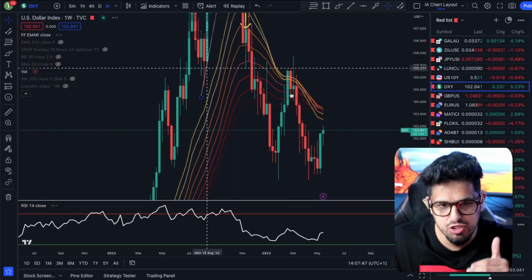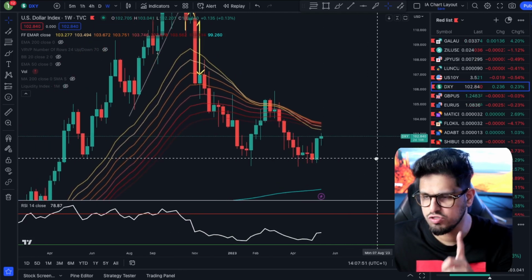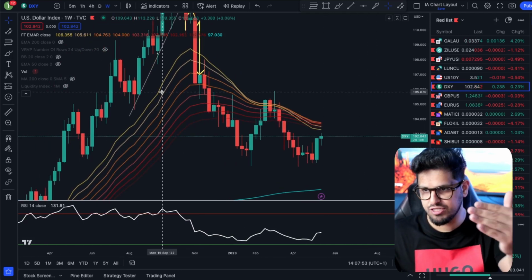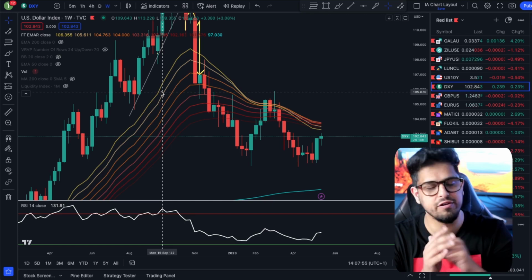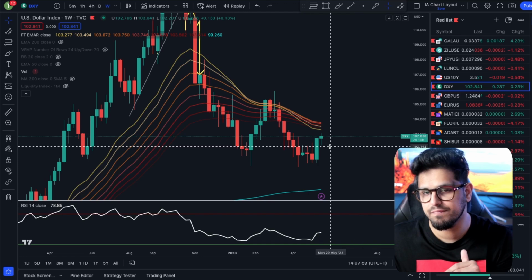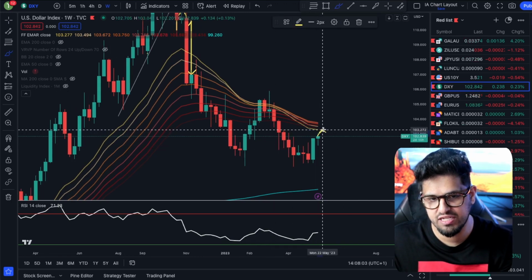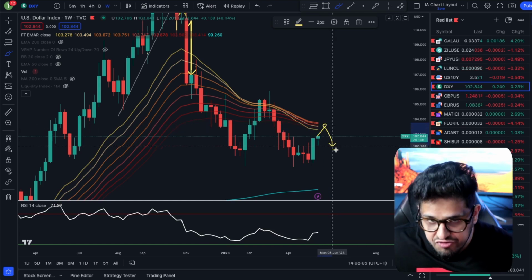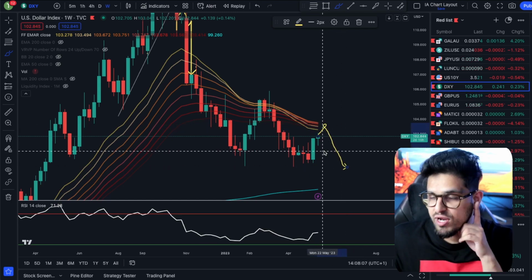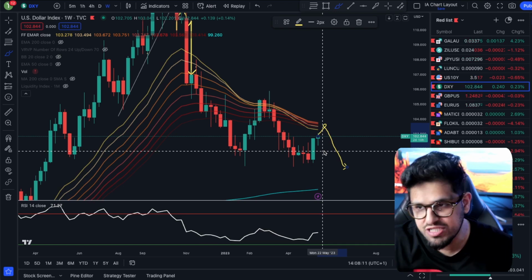But if we zoom out to the weekly, this is where the battle is going to occur. And we need to pay close attention to this. So what we're seeing now on the daily chart is it's above its daily EMA ribbon. Fine. But on the weekly, we're still below our weekly EMA ribbon on the dollar index. So it's okay if the dollar index wants to have a couple of weeks here moving to the upside. But we have to reject it and send it down. If we don't, Bitcoin simultaneously will do the opposite. It will lose its weekly EMA ribbon.